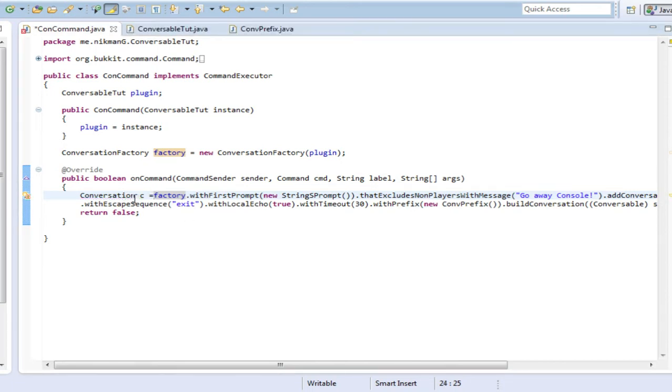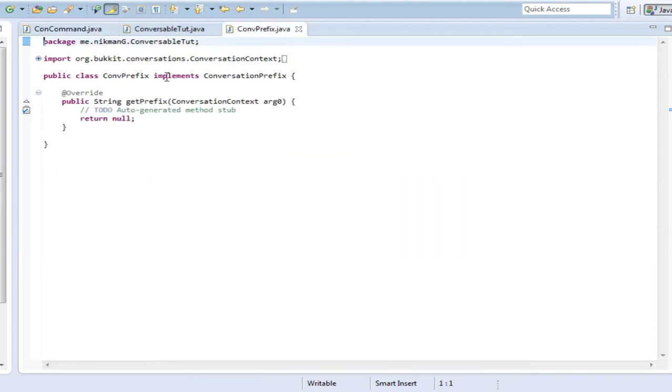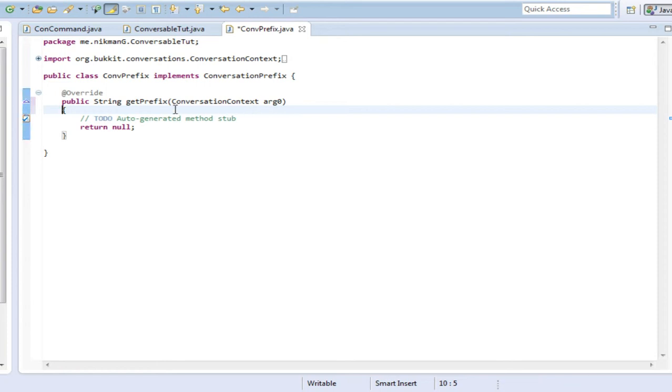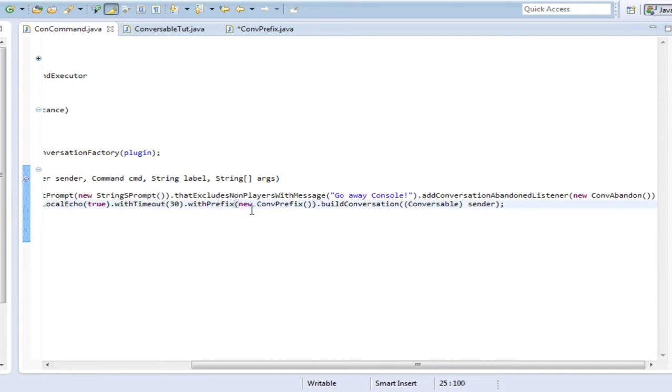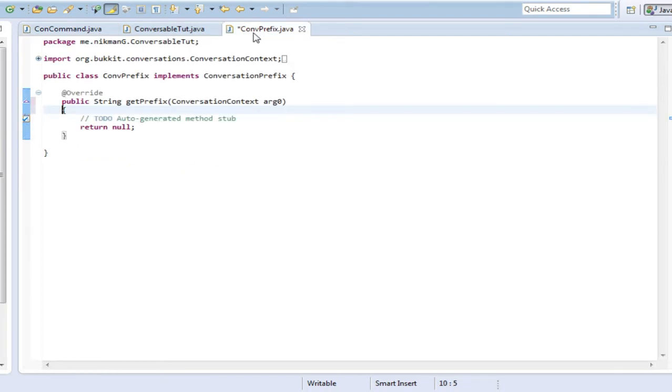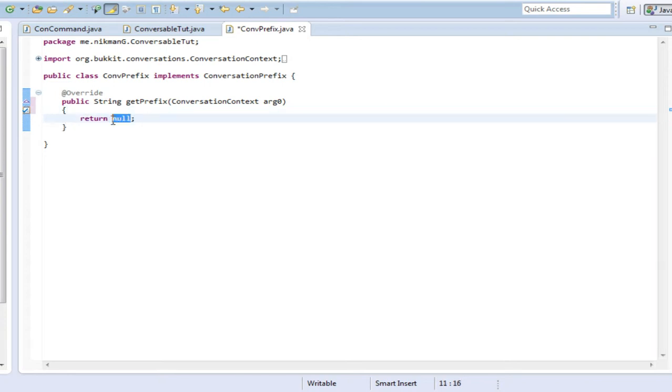Just import that, and you can do it later on. So you can do that, or you can just do automatically begin from there. I'll just leave it as that. And go into prefix. So you can do the getPrefix method actually inside here. So you can do it as you saw with the Bukkit runnables, well, if you ever use them, you can do it inside the actual main method. So here, all it really does is return the prefix. So where it'll be every time. Automatically, it's a null prefix.